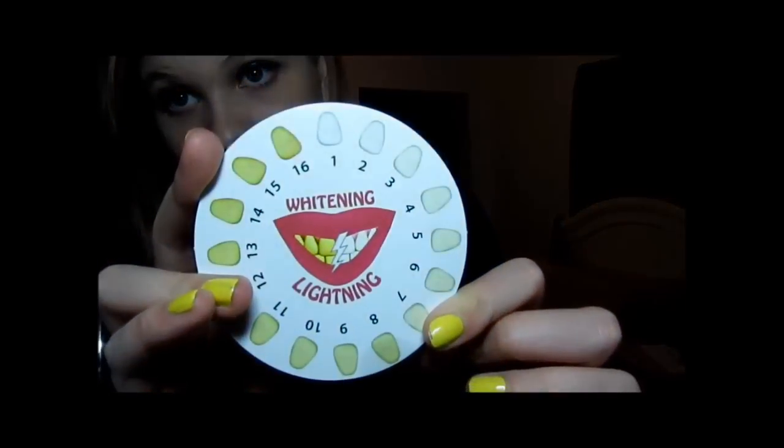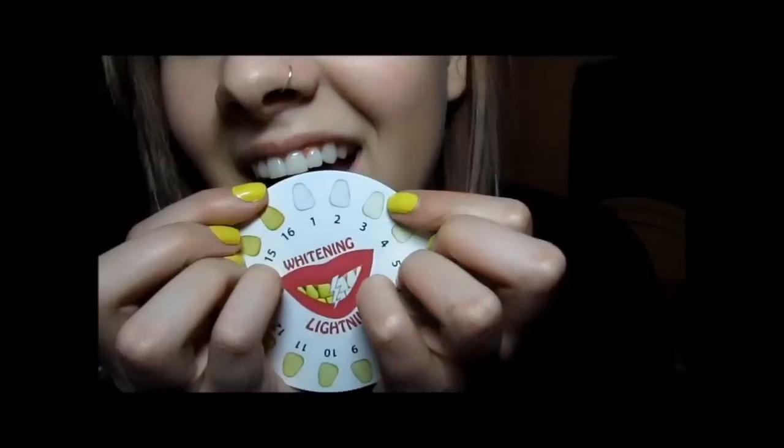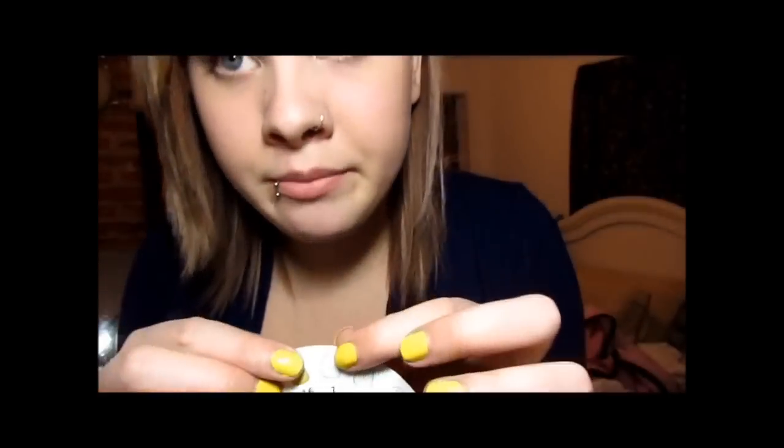Hey guys, so I wanted to do this video and just show you an updated thing about the teeth thing. So basically, before you do the teeth whitening, like it says on the box, you need to check your teeth shade, okay? So using this little shade dial, like I showed you guys before what came with it. What I told you is my teeth were between a 2 and a 3, so around here. And now they are at a 1, so I don't know if it will show up on the camera, but they are at a 1. So it did lift it 2 degree shades.